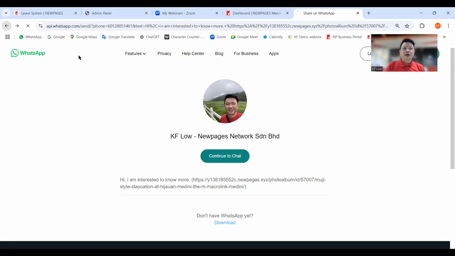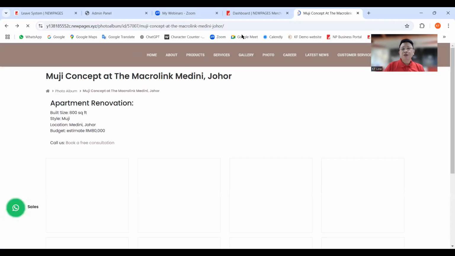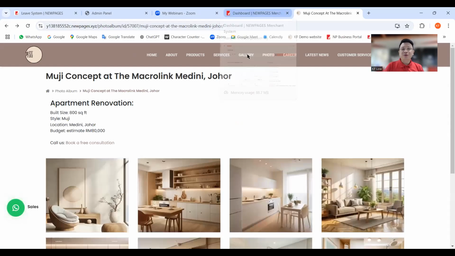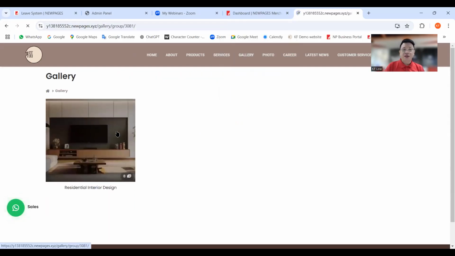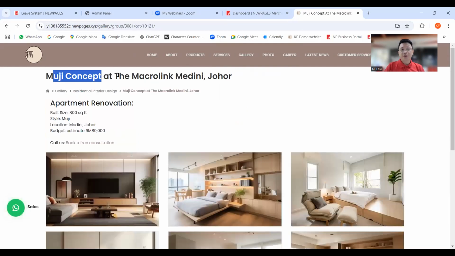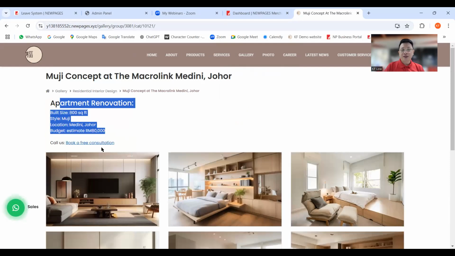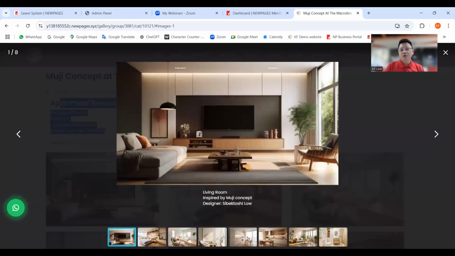So back to this page here. How do you actually construct this? For example, let's say I go to gallery. Again, you will see this is the title and this is the content, and there is a call to action. And when you click on the pictures, you will see there's some description. This is also one thing I forgot to mention to you all. Always give a name to your photos. Don't give a name like 001, 02, 03, because for your photos, we call this the image tag.